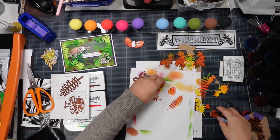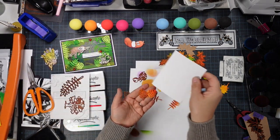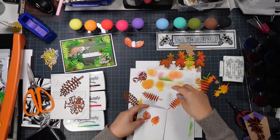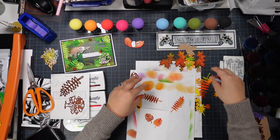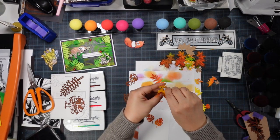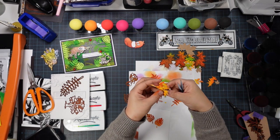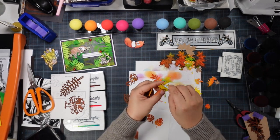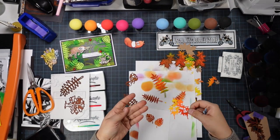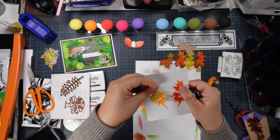Same thing. See this one. Find a piece of paper to show you better. See, you get the reverse. And then see, this is the maple leaf one. Remember, if it's a shadow stamp, you don't have to stamp that because you're going to cover it. See, exactly the same die cut, but because we rotate it, they create a different direction.